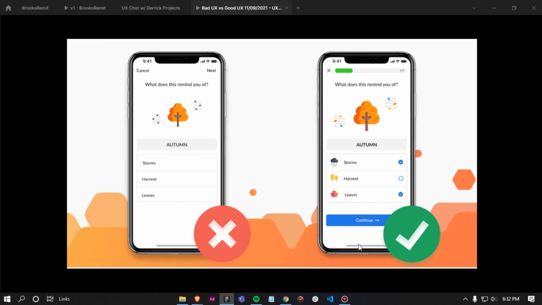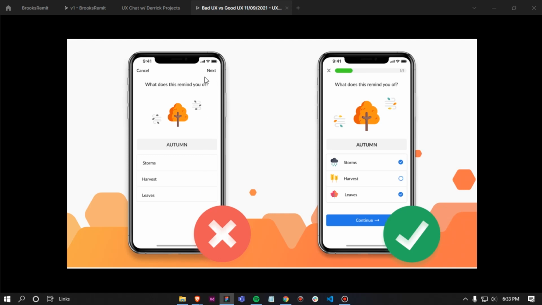So the user knows that there are more steps to go. And the top here, the progress bar tells the user that okay, from here we are going to section 2, or from here we are going to this step. But the first one didn't have anything to tell the user where we are going. The only thing we have is the next.